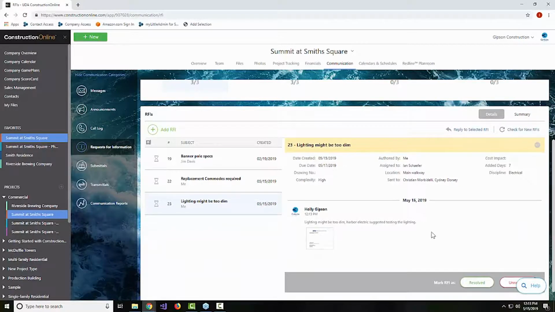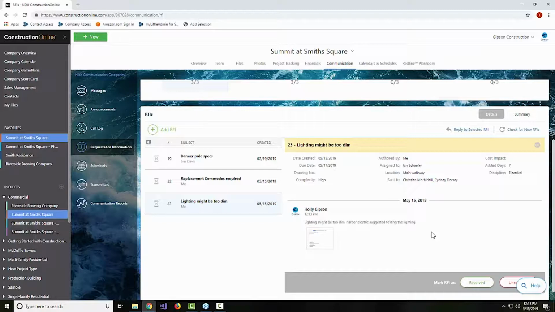Yeah, that's right. So then what happens next, and that's a crucial step there. When we're creating an RFI, you really have two options. The first one is just to create the RFI and log it. So for those of you that are really wanting a place to log RFIs that you are a part of, but maybe you're not wanting to facilitate the communication for whatever reason, you just have a need to log that information, you can certainly do that here.